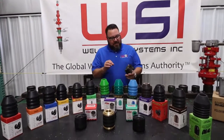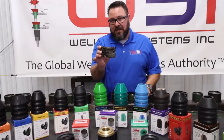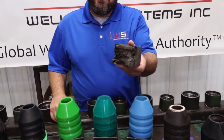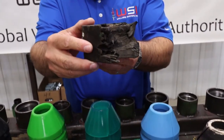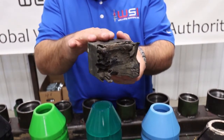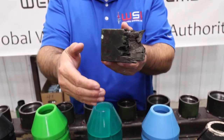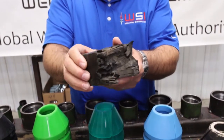This is a BOP ram that was on the well for approximately 4 to 6 weeks, and it ended up being an area where they had a high concentration of H2S and CO2. And you can see what this looks like. If you get into a situation where you're pulling your packing or you're pulling your BOP rams, and if you're not familiar, this BOP ram would have been sitting directly below the stuffing box where this packing would have been above it. This is what that kind of looks like.